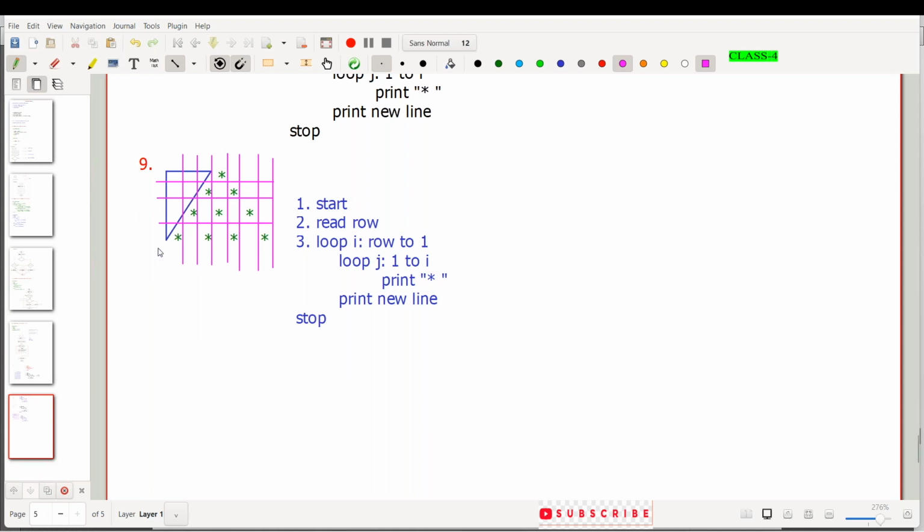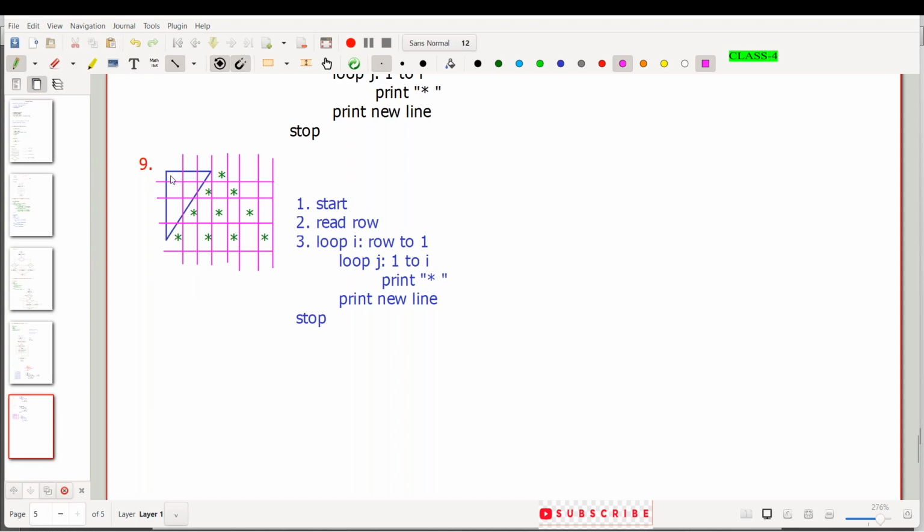Okay, so this is how exactly our pattern is. 1, 2, 3, 4, 5, 6, and 7. There are 4 rows and 7 columns, and this is what we have to print.